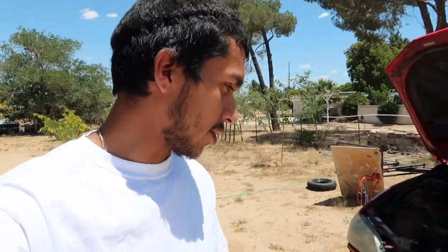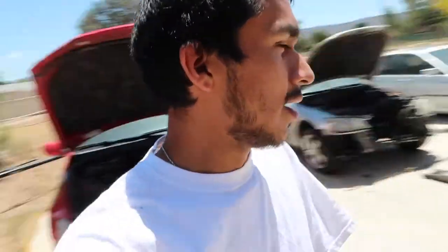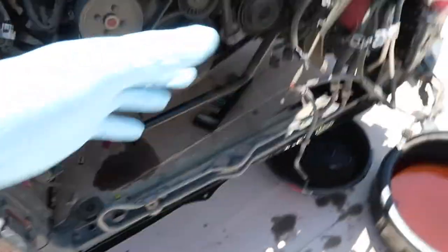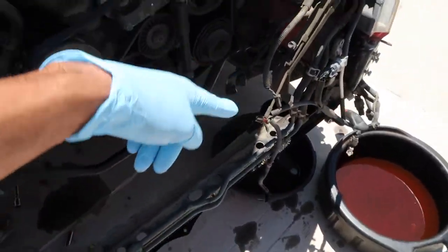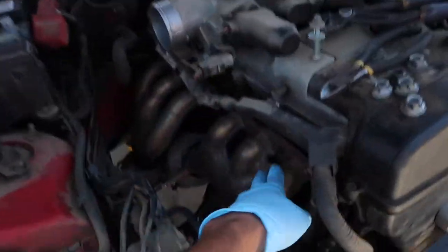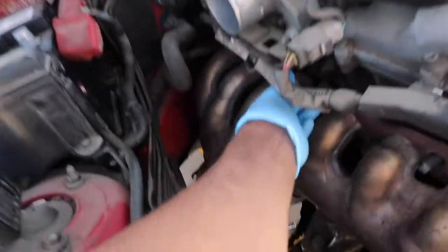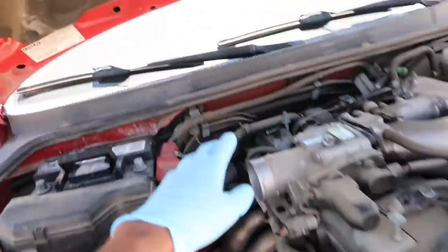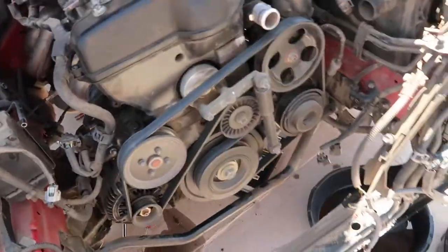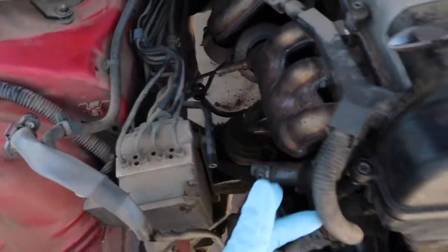Alright guys, so we got a little carried away. We've been just grinding on the car. The buddy actually came over who bought the 300ZX. There he goes. And for right now, we actually got the whole little radiator for the AC, the actual radiator itself, the fans. We basically have this out. We disconnected it from the bottom already. The headers just have one bolt holding the actual header up. We disconnected the intake, basically anything that's stopping us from removing the engine.